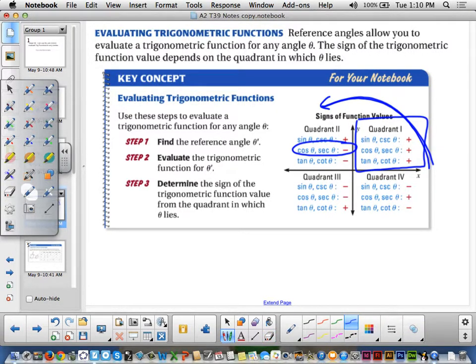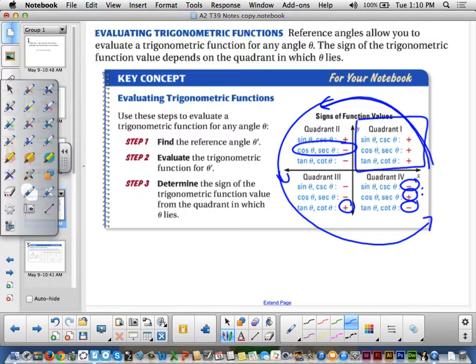All right. In quadrant 3, we continue our rotation. X is negative. Y also becomes negative, so that's why sine and cosine are negative. And then y over x, negative divided by negative, that's why that's positive. Continue our rotations over here. X becomes positive. Y is still negative. X is positive. A negative divided by a positive is a negative. So you just need to know this chart.